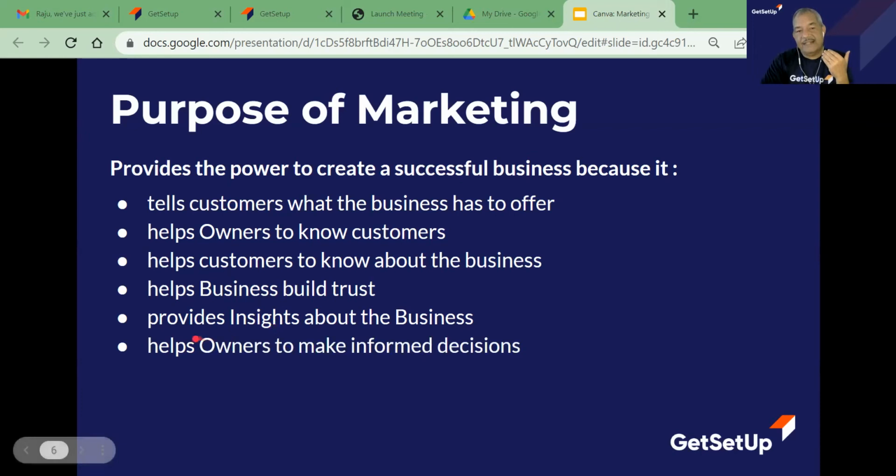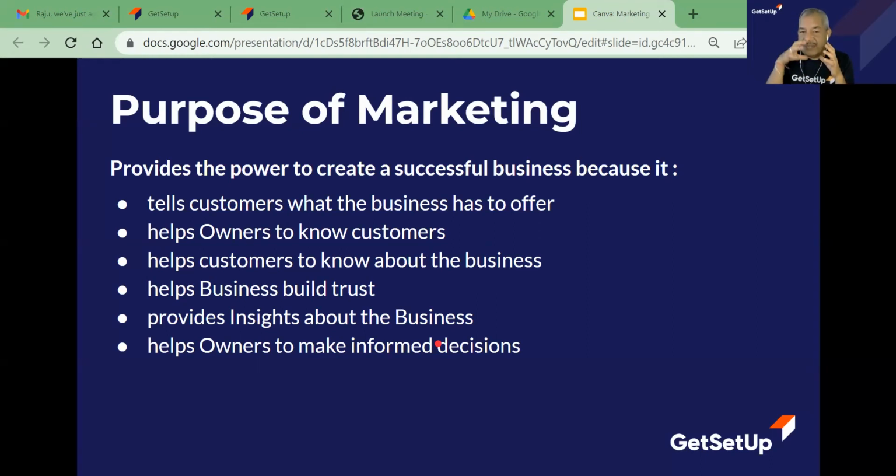Besides that, since statistics are collected over a period of time, it helps the owners to make informed decisions. If we know that certain strategies are not working, or there is customer feedback which requires us to modify our product, then we get those.